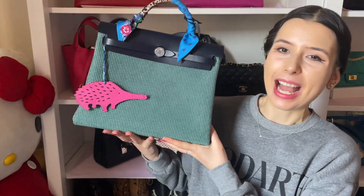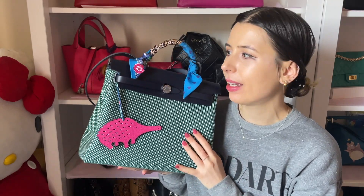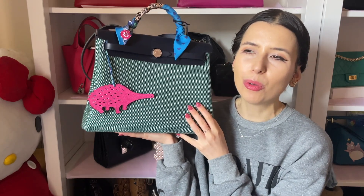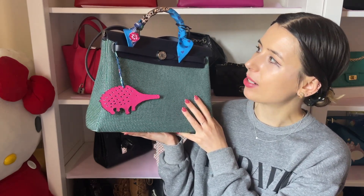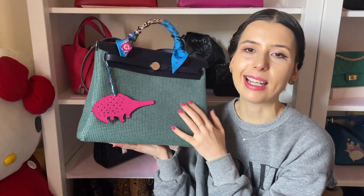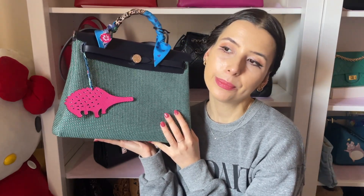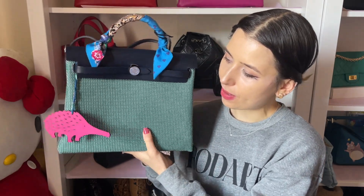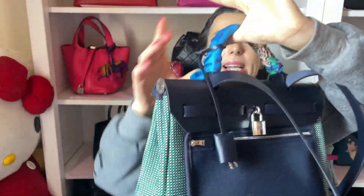For spring, I'm going to choose my Evelyne 31. I feel like it's very spring — I can imagine picking flowers and putting them in this bag, or having flowers sticking out of it. It just reminds me of gardens, even golf courses. I've styled it with a little flower twilly and an echidna charm, and it just looks like a springtime bag. It would look really beautiful with a white dress, prancing around in flower fields.